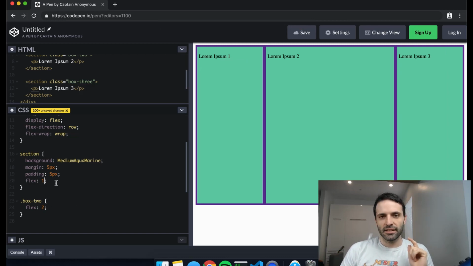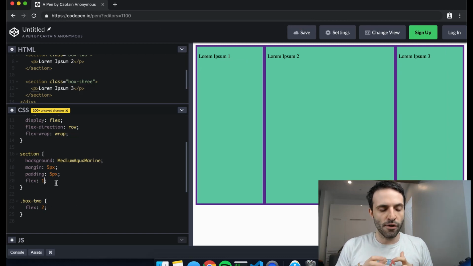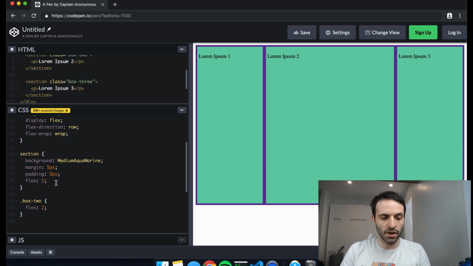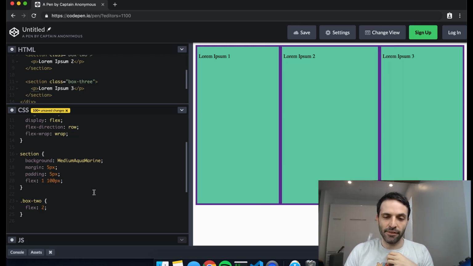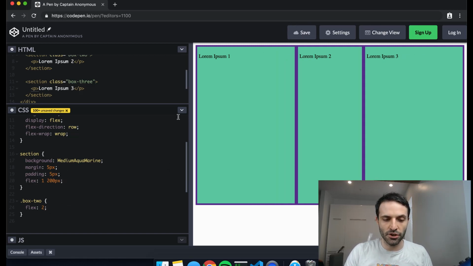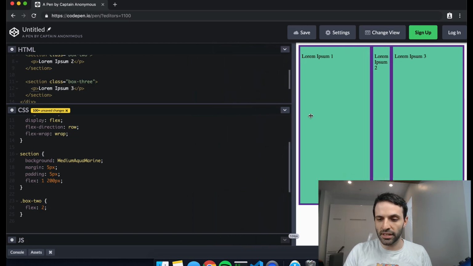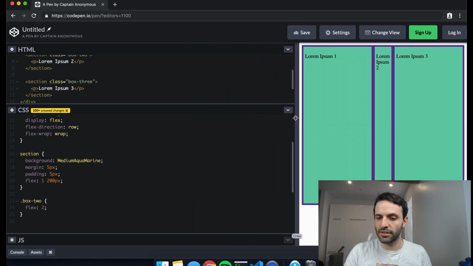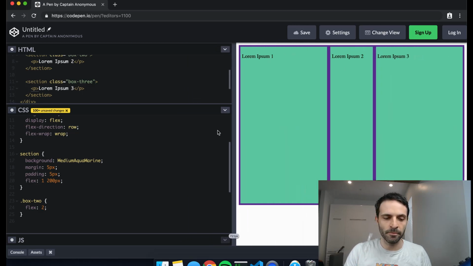So then with flex, and I don't want to overwhelm you with too many properties, but one other thing you can do with flex is give it a second value, which is a pixel width. And this is basically going to say, and I want to show an example here. So if we say 200, not only do we see 1 and 3 are taking up more space now, even though we're telling it to take up double on box 2, but we should see these wrapping a bit sooner, and we do. You notice that 1 and 3 don't collapse as closely anymore before they start wrapping.